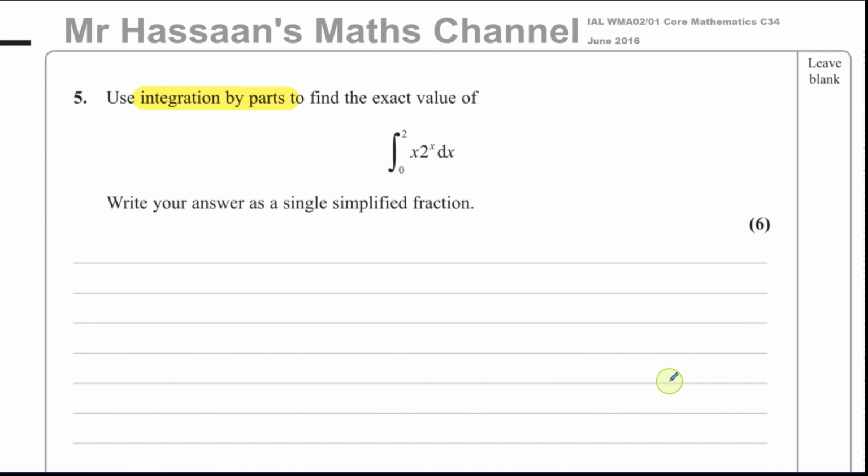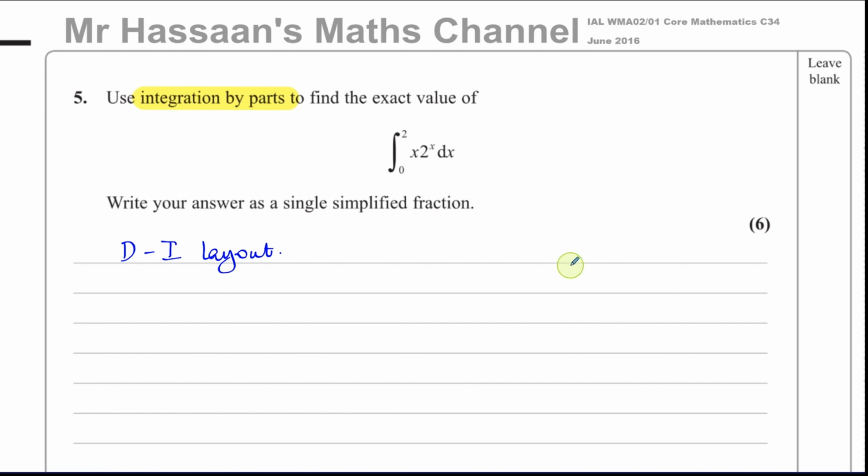Now, there's a couple of different ways of writing out integration by parts. There's the traditional method, and then there's what's called the DI method. I started to call the DI method the DI layout, because it's actually all the same method. It's all integration by parts. This is just a different way of laying it out that's a bit more user-friendly, I think.